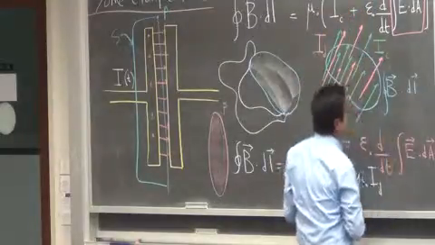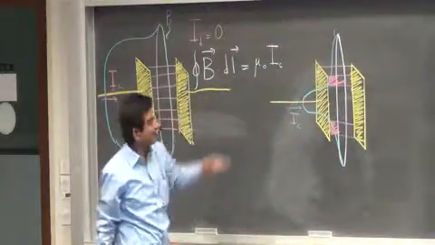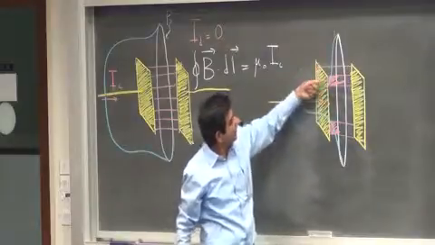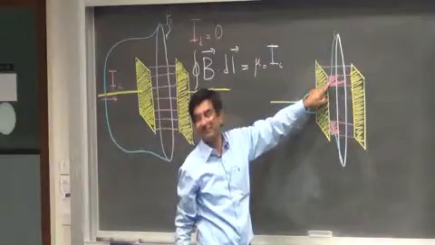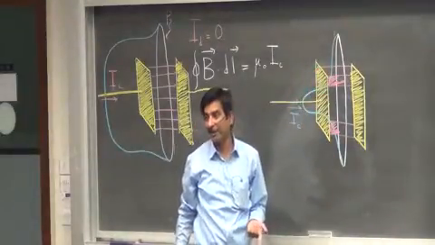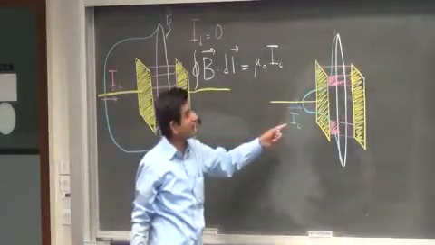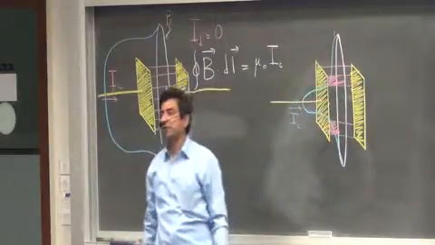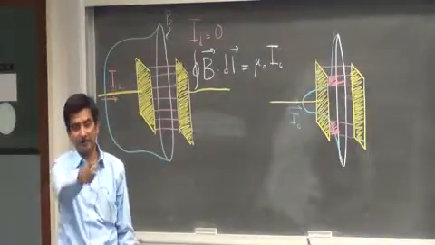Okay? Now if I'm choosing something intermediate, I'm choosing an area like this. There is the same conduction current that's going in, but there are certain regions in which there is a changing electric flux piercing the area. This blue line represents the area through which we would like to calculate the right hand side. So the same conduction current going in, but there's additional contribution to the changing electric flux. So the right hand side will go up. How will I reconcile this fact?